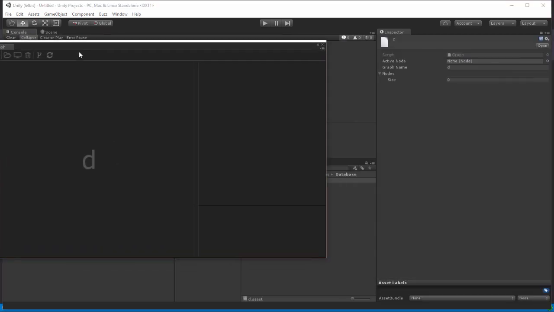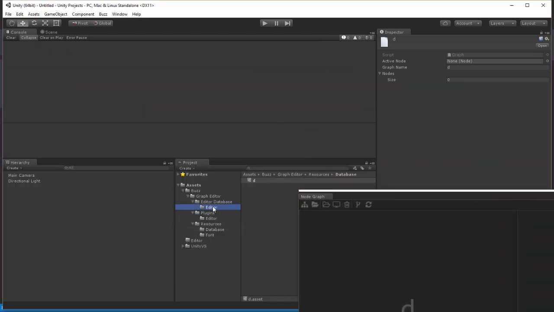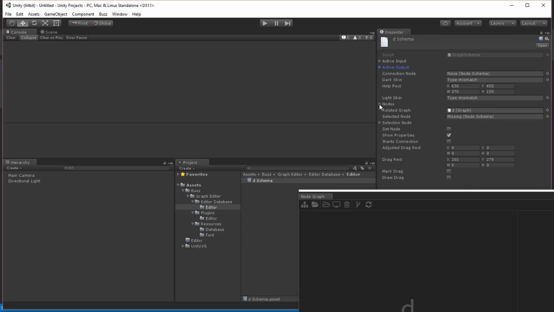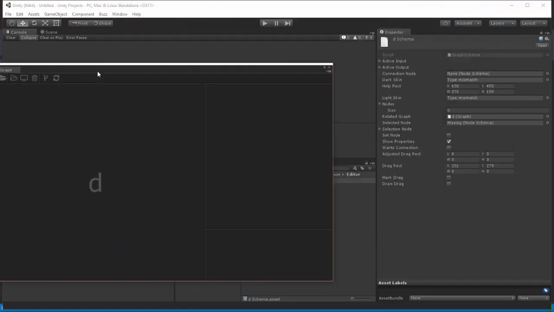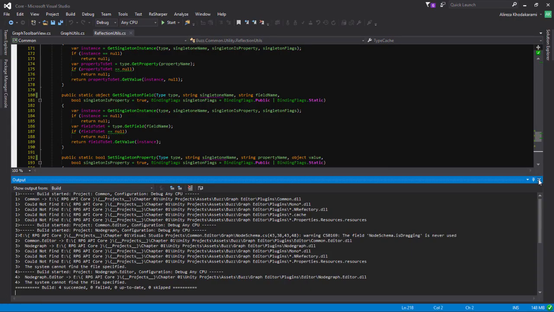And if I choose this guy, you see that the list of nodes are 0. At the same time, the schema list of nodes is 0. Okay, so we removed the nodes both from the list and from the hard drive. And that is the way you clear the graph.